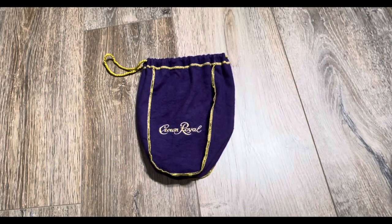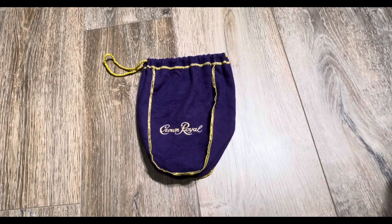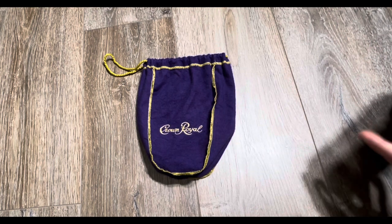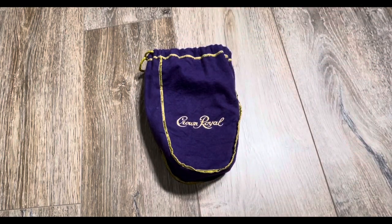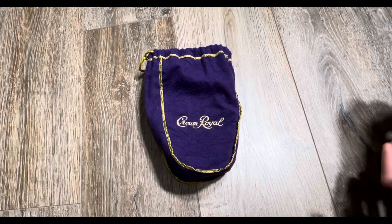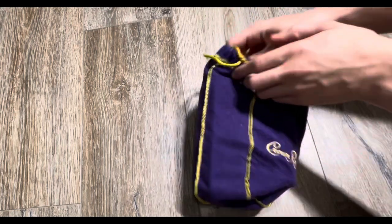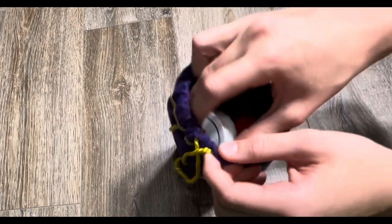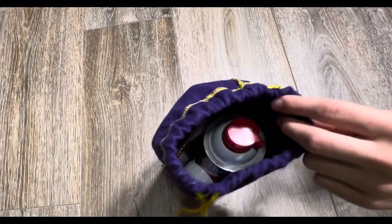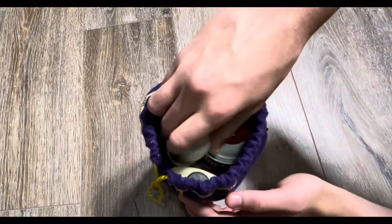I'm going to show you guys how I put all this stuff in my Diddy bag. The Diddy bag I'm using is just a Crown Royale bag. I've heard these were pretty popular and you could buy them in PXs. First thing I put in is just my shaving kit. The main thing I put in here is the bigger items that I can't carry around in my pockets — the smaller items I carry around in my pockets in Chuhoy bags. Next, I put in the Barbasol right next to it, then slide the deodorant down the side, slide in the foot powder on top of it, and put the shaving brush kind of right in between.